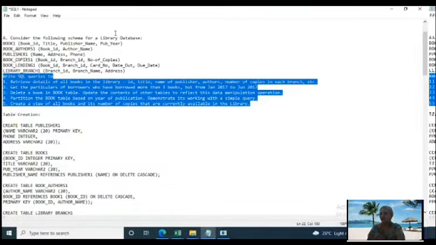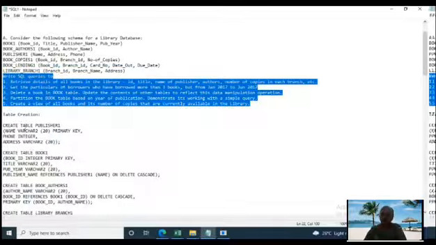The next thing we are supposed to do is check how we are going to retrieve these queries by writing SQL commands. The first thing we need to do in any database is create the database. Creation of the database means I need to create these relations, and then I need to populate these relations. So the first thing is creation of tables. Let me check how to create these tables.